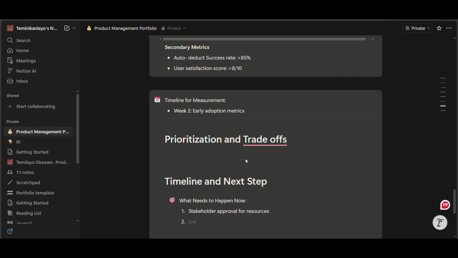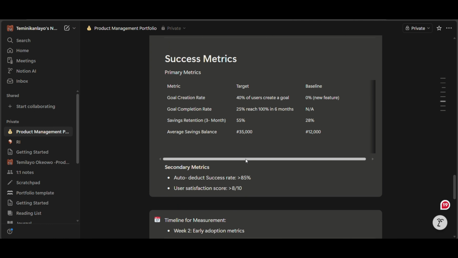So yes, we can see that the spacing actually looks good. It's not too cramped, not too much white space. Callouts are used strategically, so not every paragraph is a callout. We also have bullet points and numbered lists. They are all formatted correctly, and so this looks good.